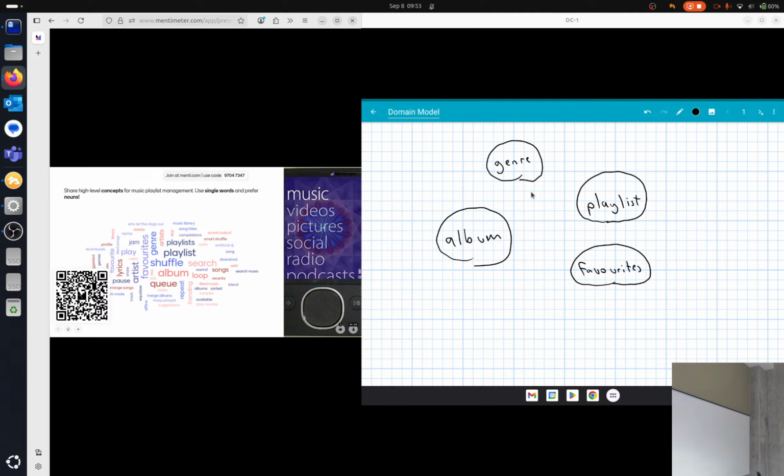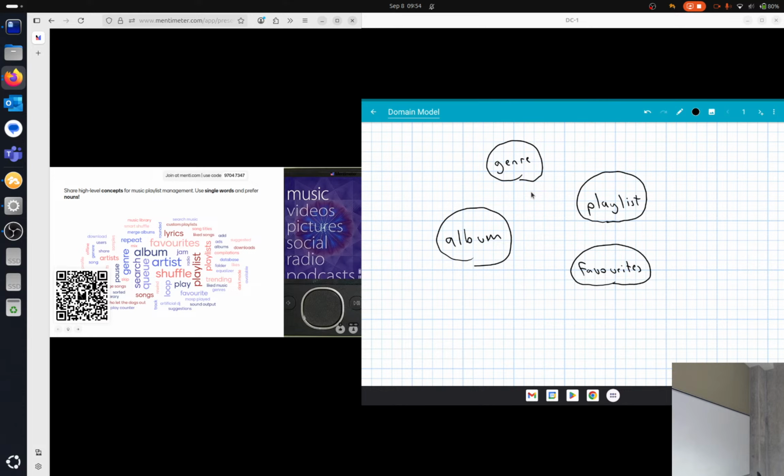Likewise, search is something that is going to be a verb. Queue, the word queue can be used as a verb or a noun, but I'm going to leave the word queue to be the same thing as playlist here. So playlist or queue are the same things to me. The word queue is very difficult to spell. You got to have just the right number of U's and just the right number of E's in there.